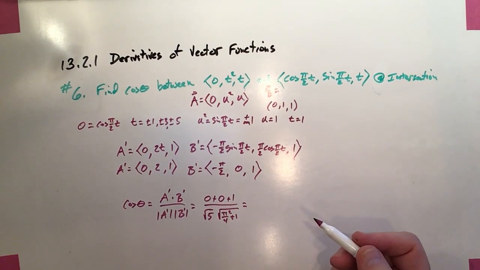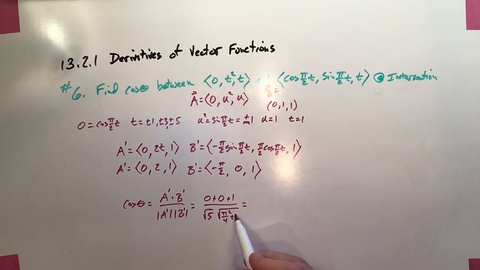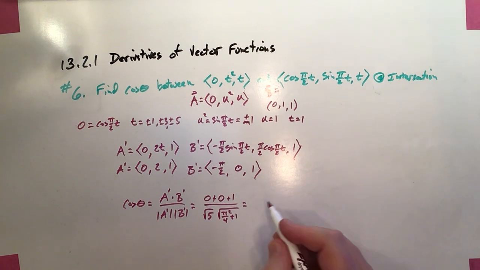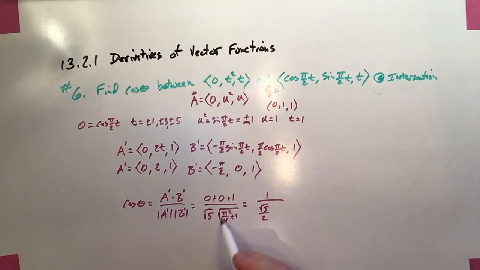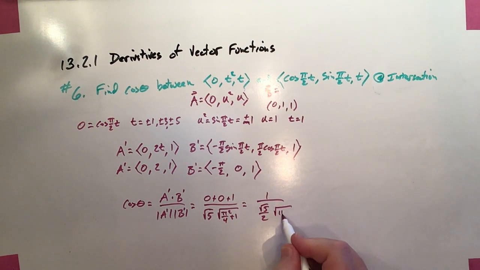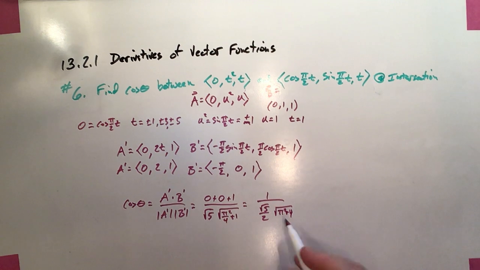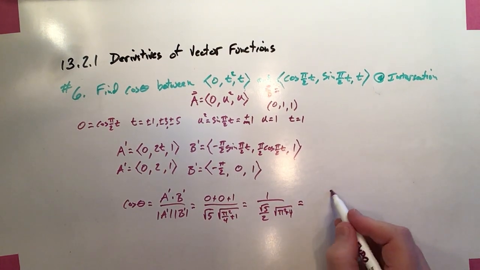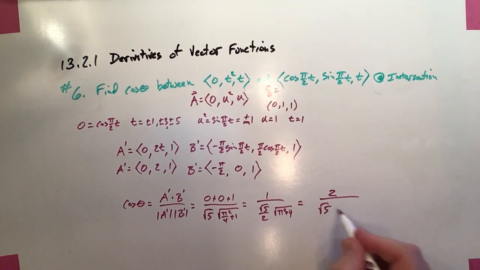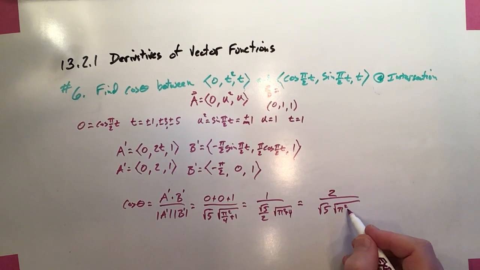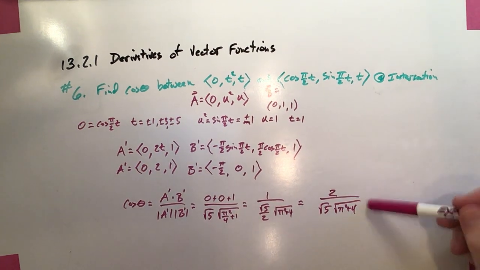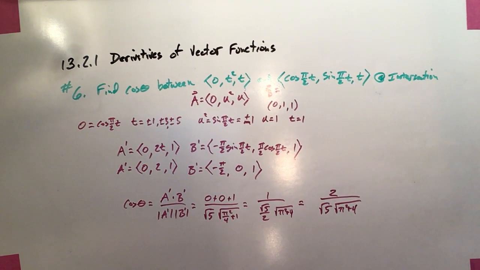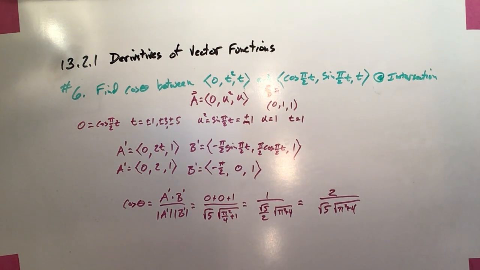Okay, so we've got to do some simplifying here. I know if I make this 4 over 4, I can take the 4 out as a denominator for 5. So it's going to be 1 over the square root of 5 over 2. And then this guy now is going to become the square root of pi squared plus 4. It looks a little neater. And then I'll flip the 2 over. So this is 2 over the square root of 5 times the square root of pi squared plus 4. And that's what the cosine of the angle will be equal to. If you're interested, you can convert it to a decimal approximation. And of course, you can take the inverse cosine of it if you actually want to find the angle.